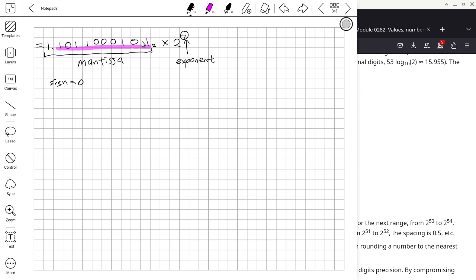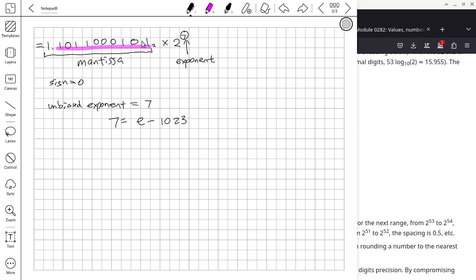We know the unbiased exponent is what we have here as the 7. That's the unbiased exponent, so I will write it very clear here. The unbiased exponent. It's 7. So what should be the biased exponent? In other words, I'm asking, what minus 1023 is 7? Because we want 7 to be the same thing as e minus 1023. So using your algebra, what should be e?